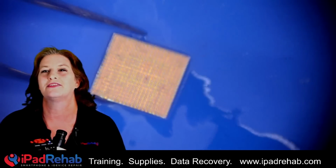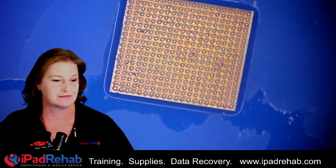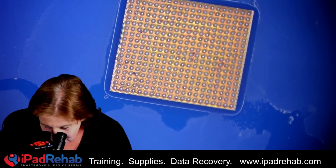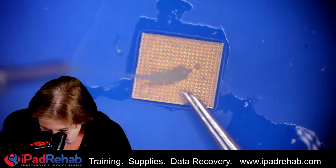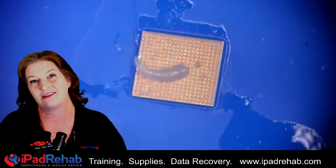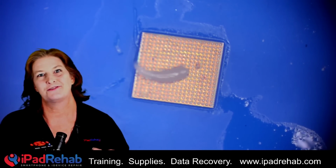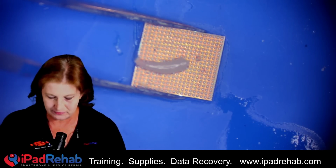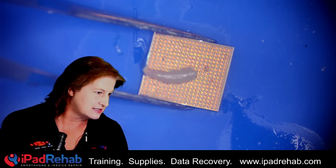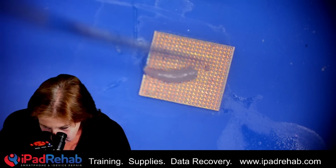This one, let me see if I need to delete it. I'm going to check to see what temperature the solder is on these balls. Let me just heat it up a little bit instead. So the only place that these chips really can come from is another iPhone 13 Pro Max that presumably is not working for some reason other than the PMU. This one doesn't have a crack in it, so that's an improvement. Let's go ahead and put some heat on this. I set my heat down kind of low to see whether or not I can liquefy the solder.